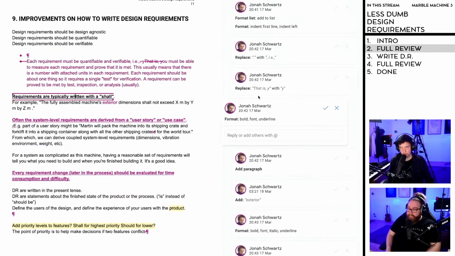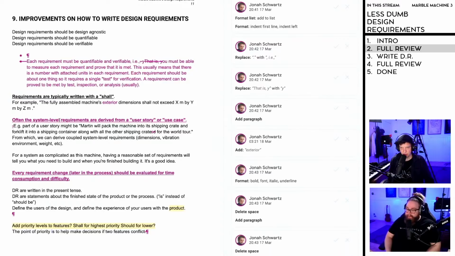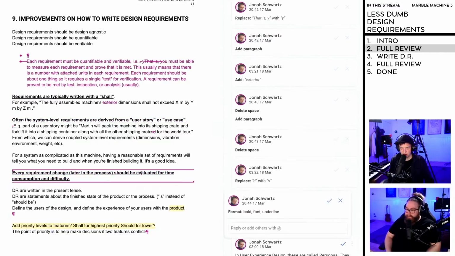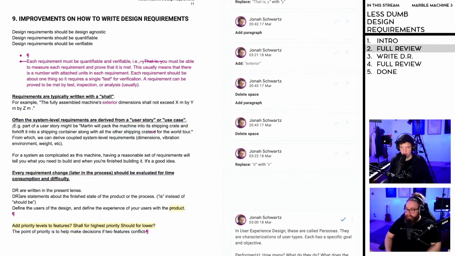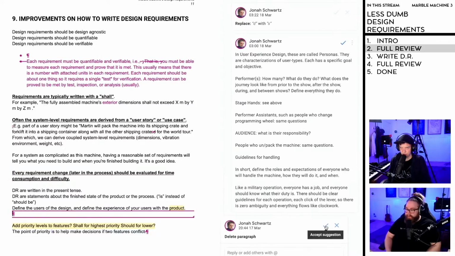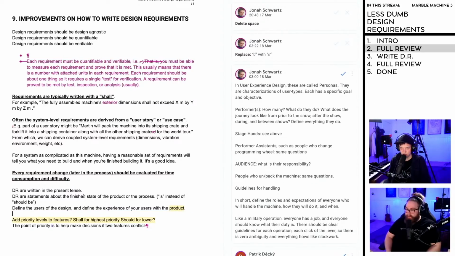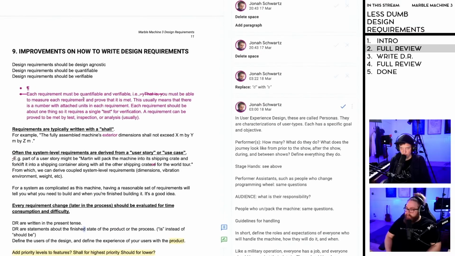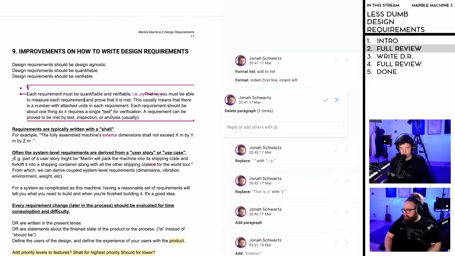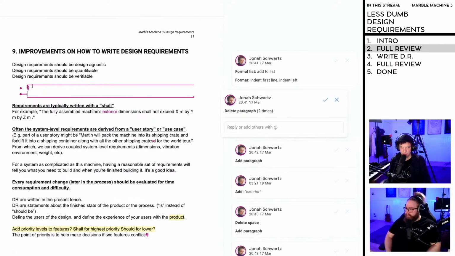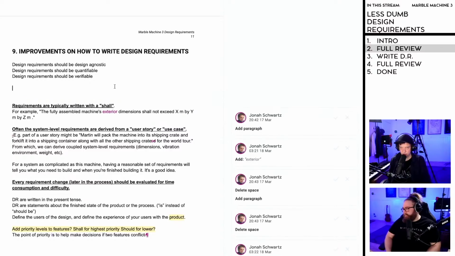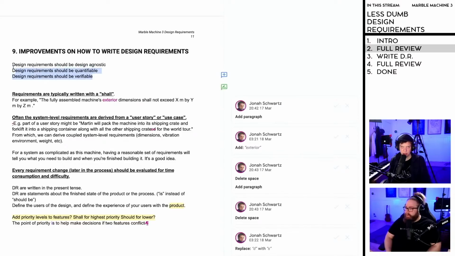I'm gonna accept this though. Jonah is making the document easier to read here. Yeah, so I'm going to delete all this, because I feel we just repeated what was said in these 3 sentences. Baboom.